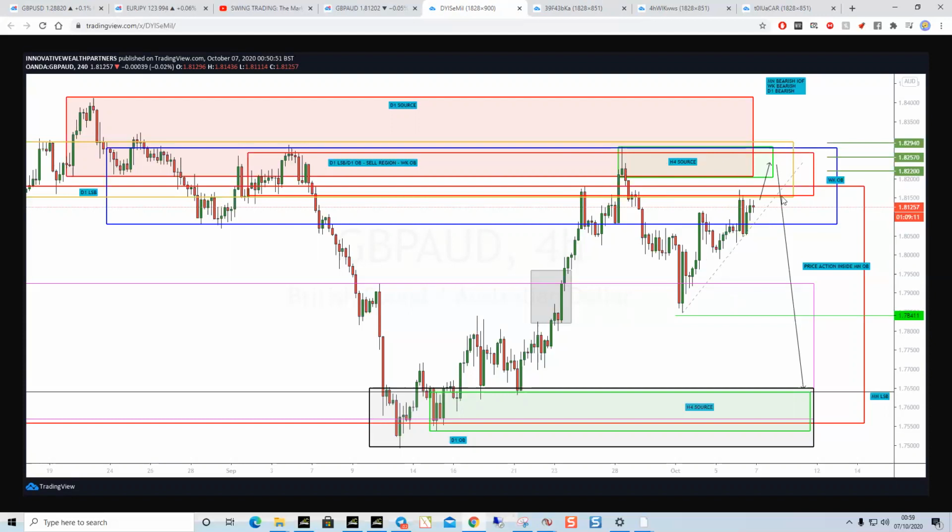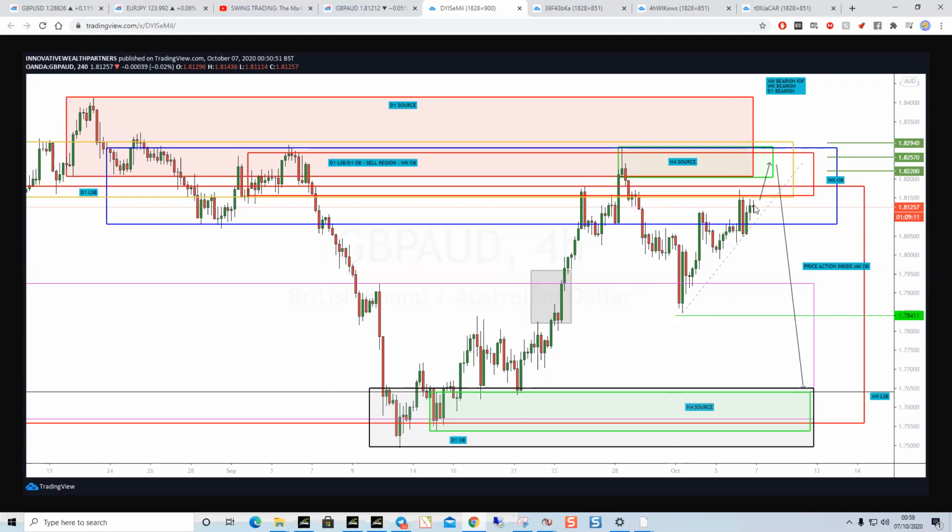So this is the outlook I can see, because for me, this fall was supposed to go all the way down to this zone, but then price went back up, made a U-turn. So it's most likely they're trying to make a big M right here. So this zone would be one that one can actually monitor on the M15 for tomorrow.